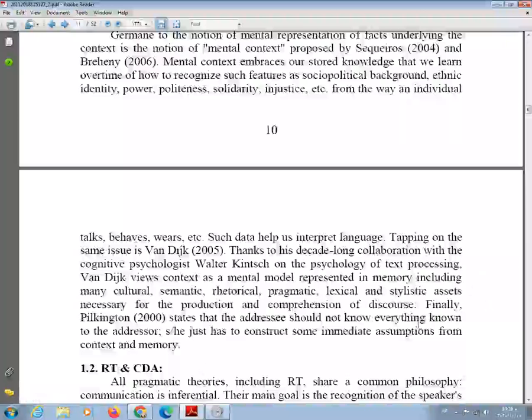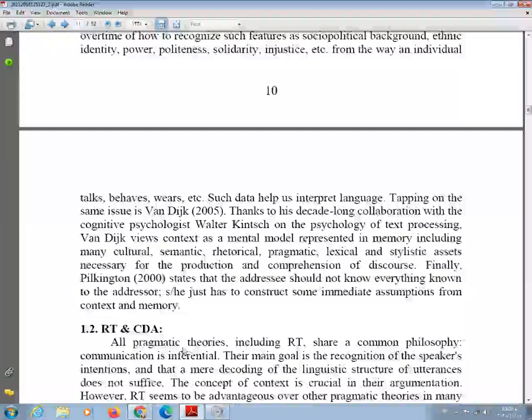So we have a revolution in the concept of context. It's not restricted or limited to textual, co-textual, and even external context. No, it has to do with cognitive context, mental context. All that we have, all that we learn, all that's stored in our head that can help us understand the text, receive it and work out its meaning.